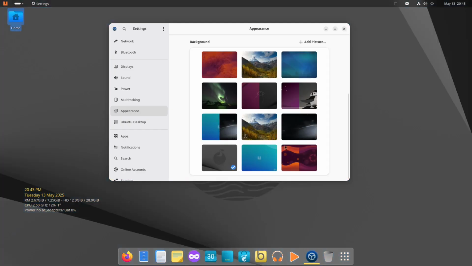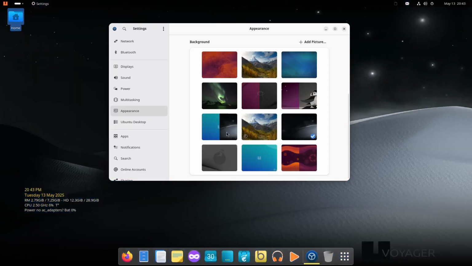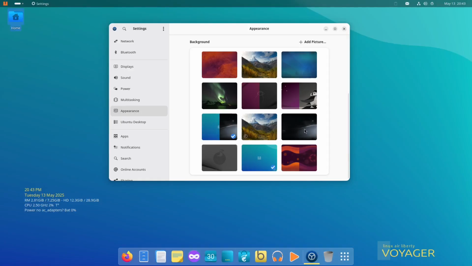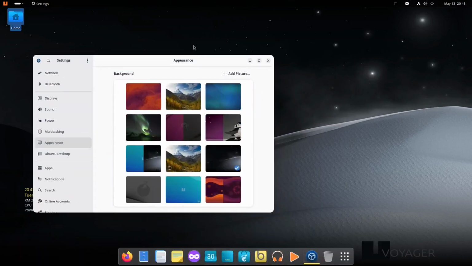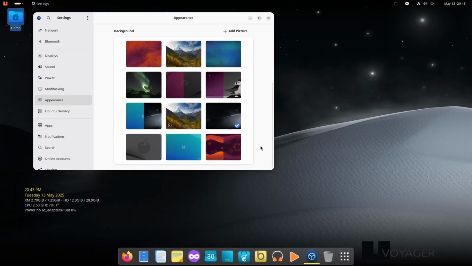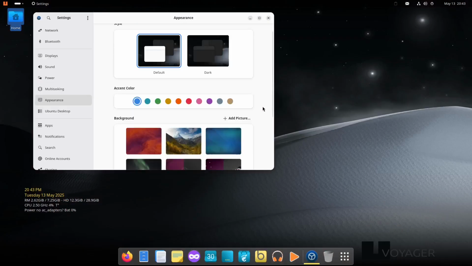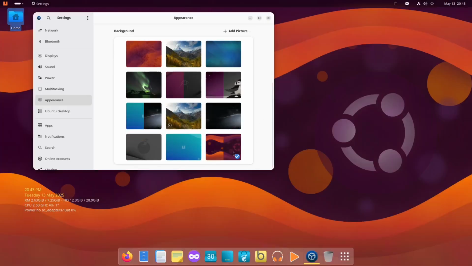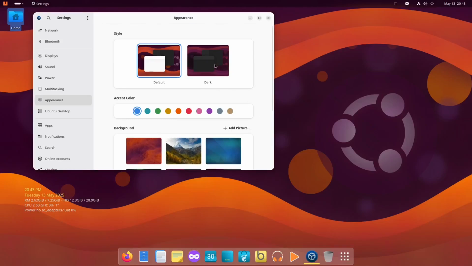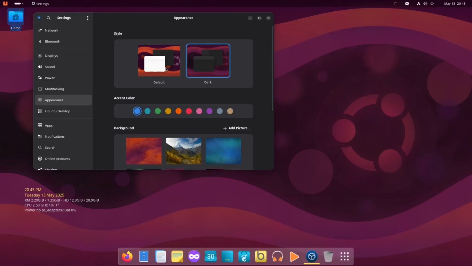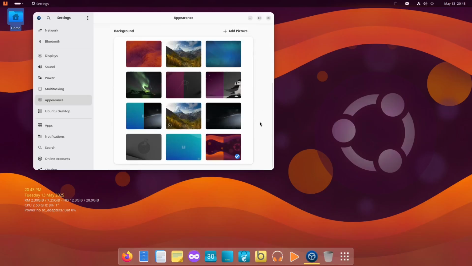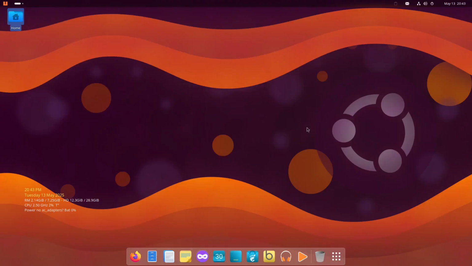So as you can see, I'm just scrolling and scrolling. You could also like this one. This is the automatic, but if you don't want it, just click right here, or this one for the dark mode. As you can see, it's beautiful Voyager wallpapers. Cool, right? So how about if I just click like this, because it has two separate wallpapers. When I click the light and the dark, it will also change into your preferred style. Okay, so let me close that one. That is our appearance. And now let's go to the software.